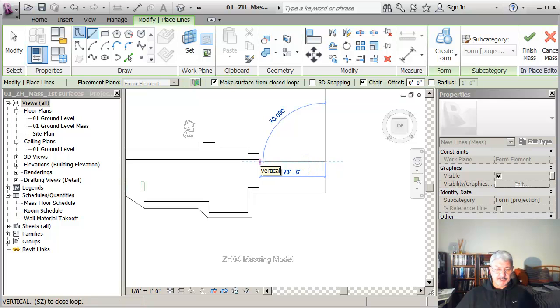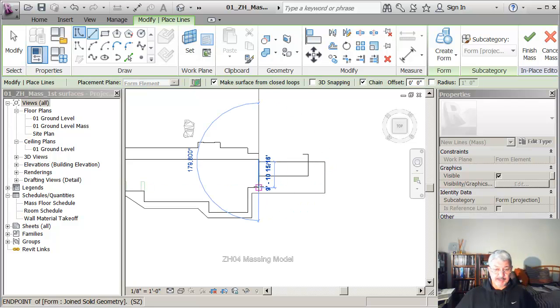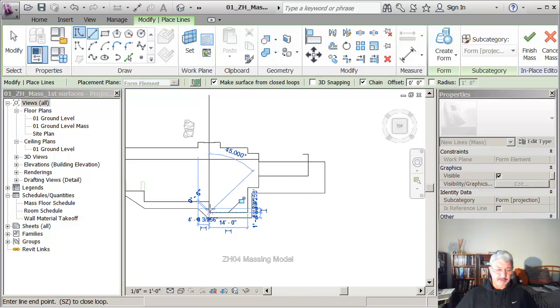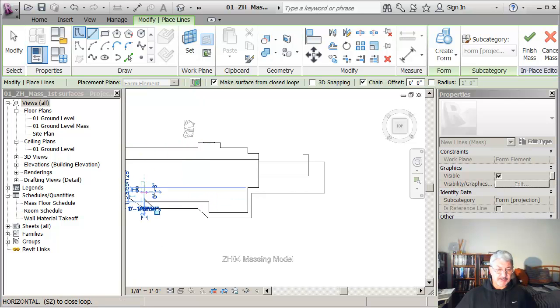What I want you to see is that as I get back here, if I snap to end, SE, I can now select the edges of my roof. So I'm going to just click on those.